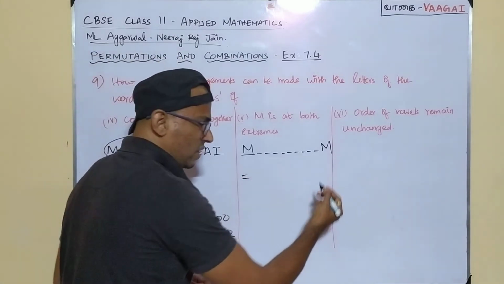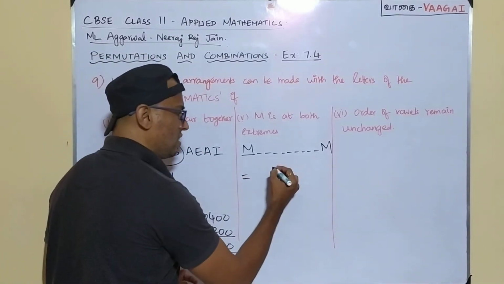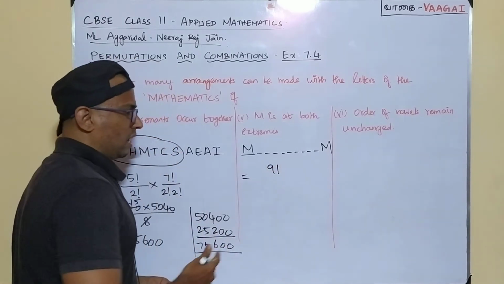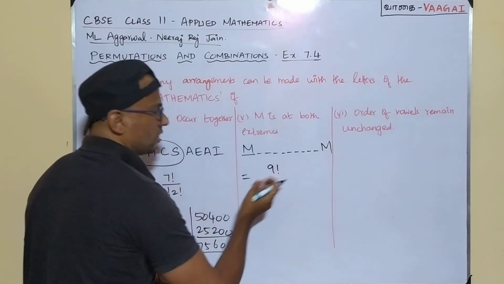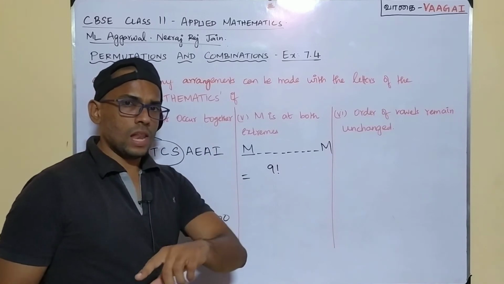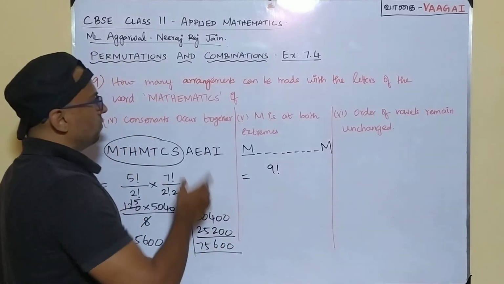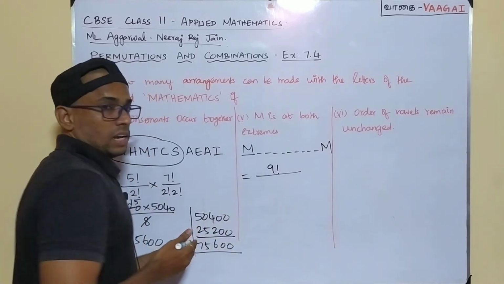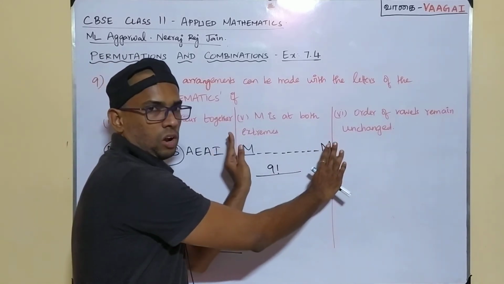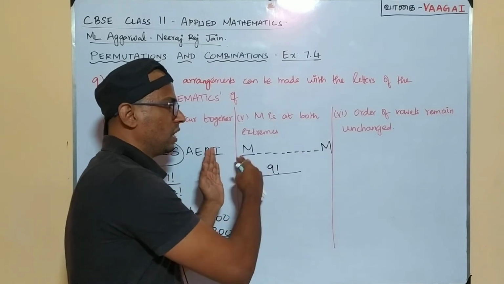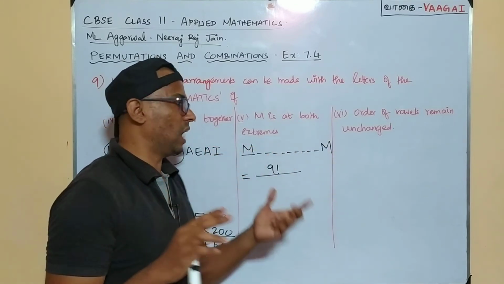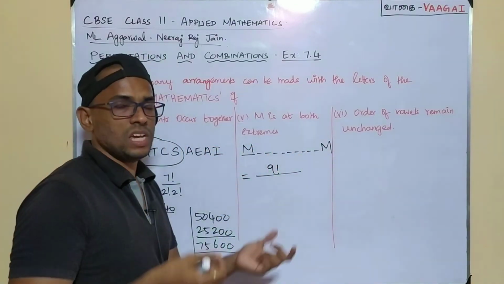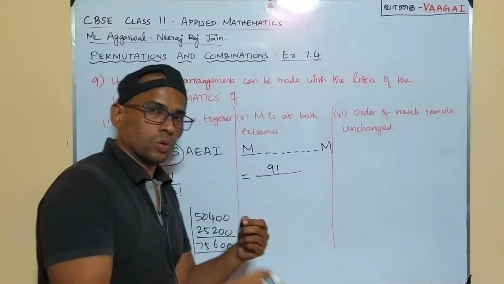So 9 letters we can arrange in how many possible ways? We have 9 factorial ways in which we can arrange these letters. But 9 factorial divided by, we have to see the repetitions also, right? Yes, fine. Leave the M's. We are not going to touch M, because starting with M and ending with M, they both are fixed. Only the other remaining letters we have to see for repetitions.